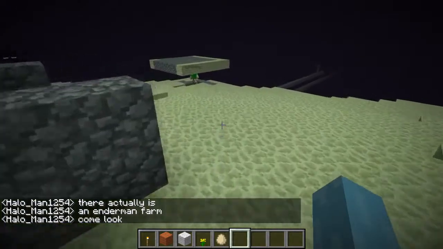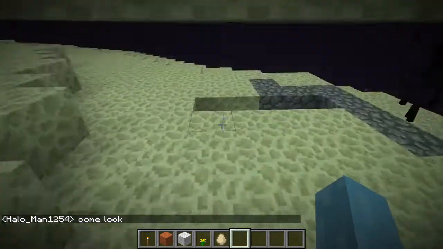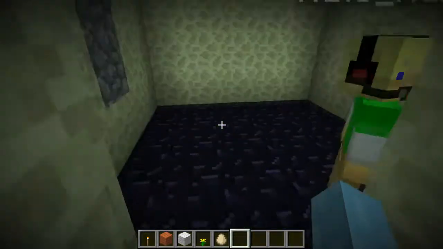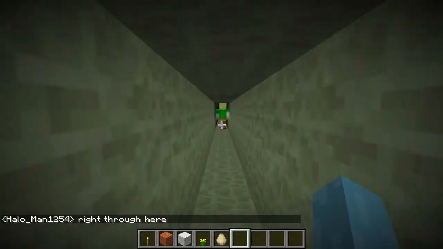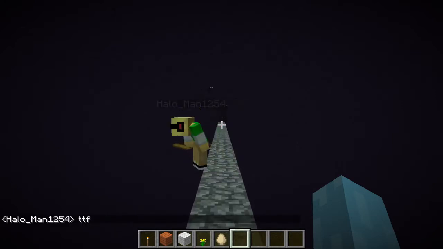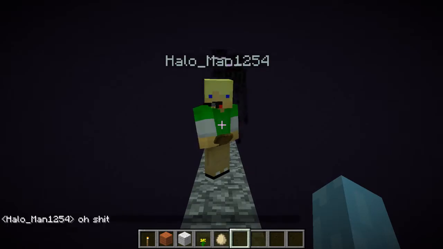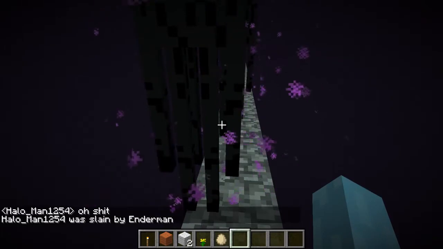And over here is a long walkway, which we assumed went to an ender grinder of some sort, an enderfall. So we thought we'd check that out. And as we got further out here, we realized that this did not go to an ender grinder. It looks like they haven't built one yet. And instead, we ended up with a bunch of endermen looking around, and Halo Man looked right at one. No, be careful, look out, run away. And unfortunately, endermen got Halo.